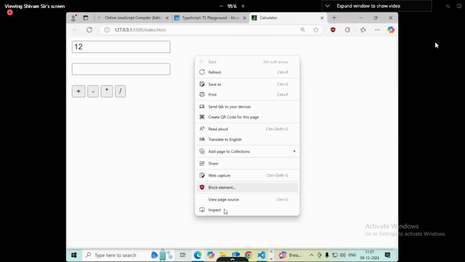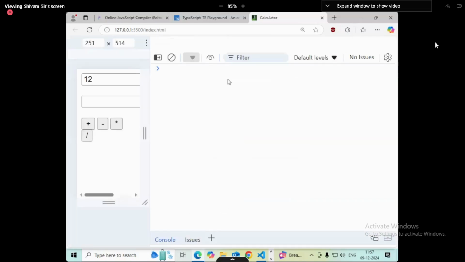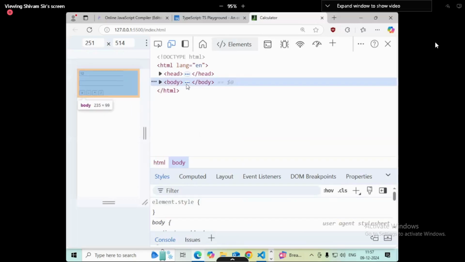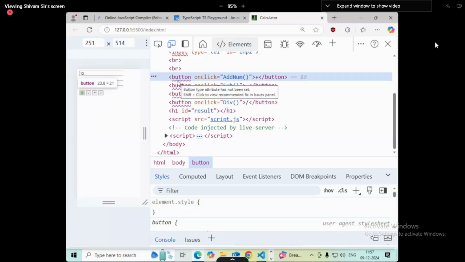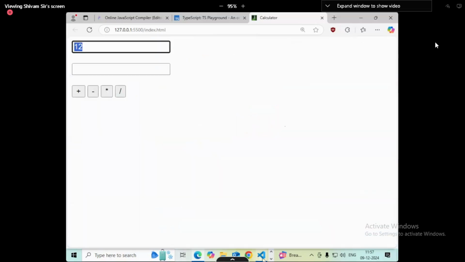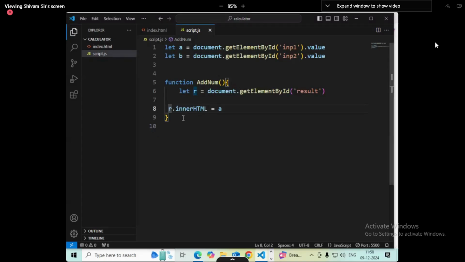Now you can check the code also, maybe it is writing the value to HTML. So scroll to the body and the H1, nothing is there. Okay, nothing is there. Understood?